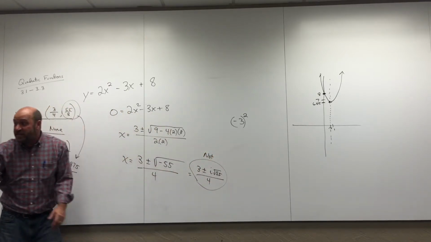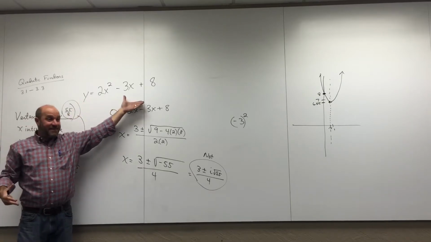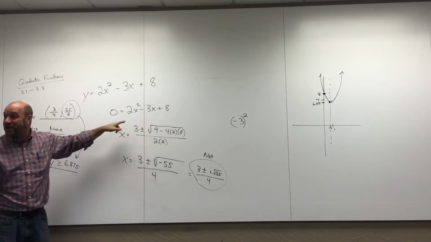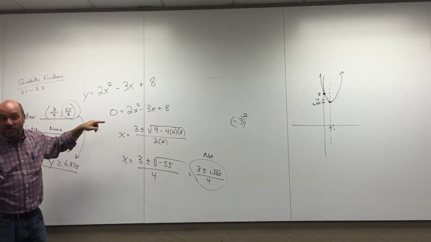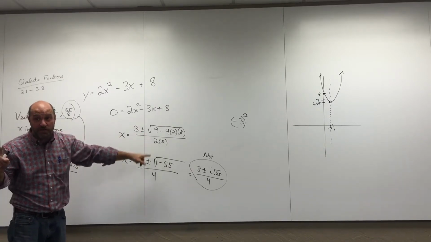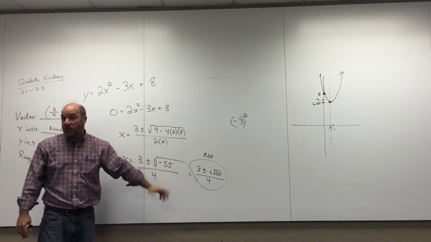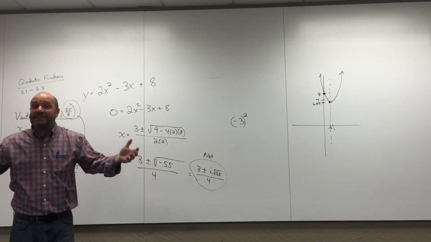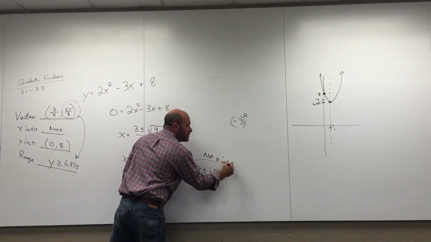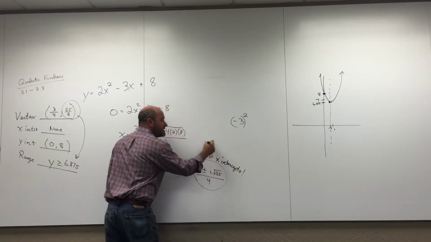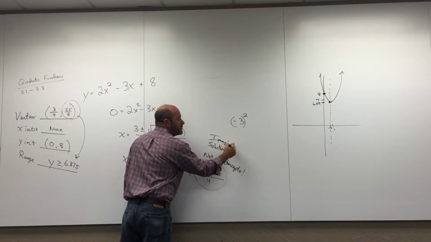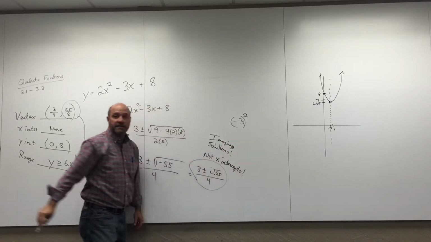they're solutions. What's funny is they're solutions. They do make this equation equal 0. They are the solutions that make this equation equal 0. So they're solutions. They're called roots maybe, or zeros of the function. But they're not real numbers. They're imaginary numbers. So they don't show up as x-intercepts. They're not x-intercepts. That's what I want to say. They're solutions, but they're not x-intercepts. Maybe I'll call them imaginary solutions, but they're not x-intercepts.